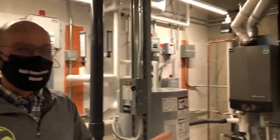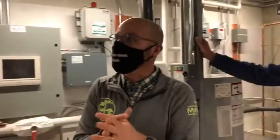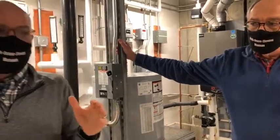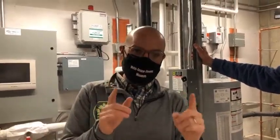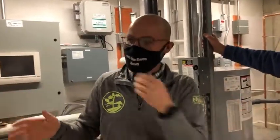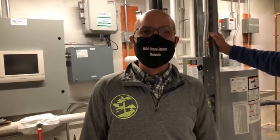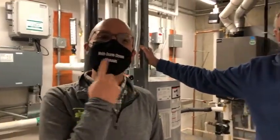Here we are in the control room — the nerve center of this beautiful, brand new, state-of-the-art building. Normally on these Histories at Three we say we can't wait to see you, and we will still say that — we can't wait to see you in person when you're allowed to be back at the museum. Sadly, this is your only chance to see this space as it won't normally be accessible. We can't wait to have you back when it's safe to do so. Please join us next week for our History at Three — we appreciate you tuning in.